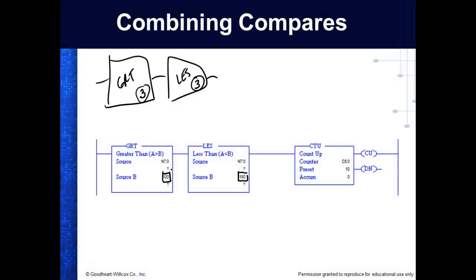What we're doing is we want to make it go true, right? Yes. And we can combine them. If we put them in series, they're considered to be ANDs, right? If we put them in parallel, they're considered to be ORs. So we could say if it's greater than 100 or less than 50, that would still be... If I was looking for that situation, I would put them in OR, which would be what? Parallel.